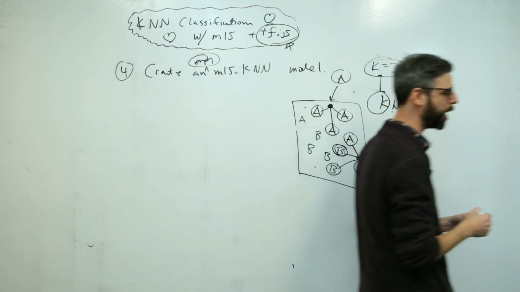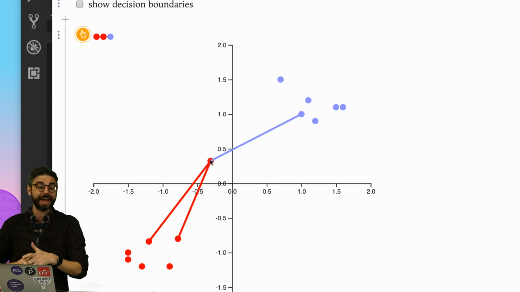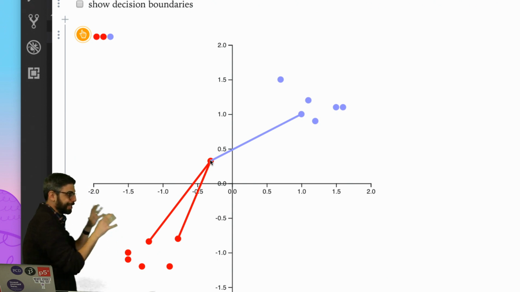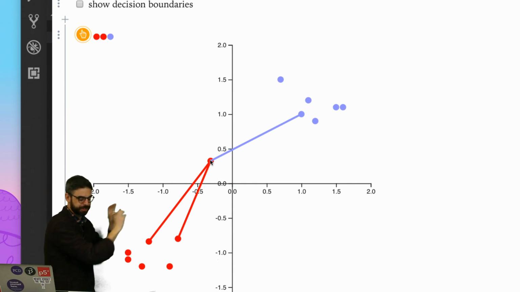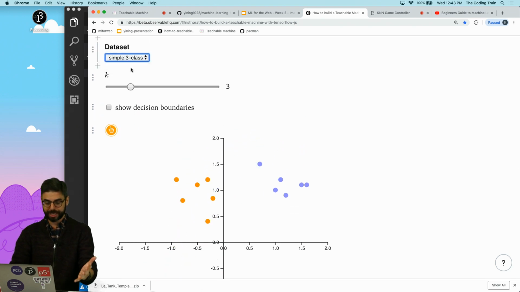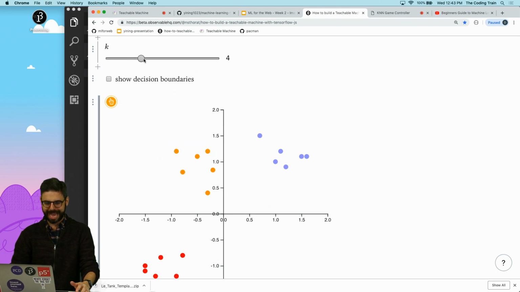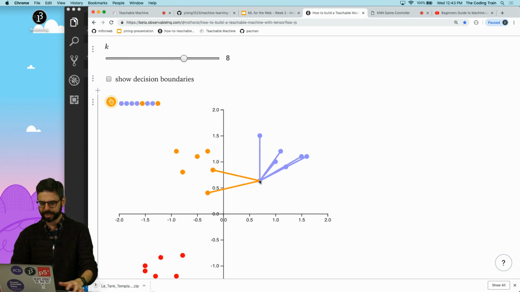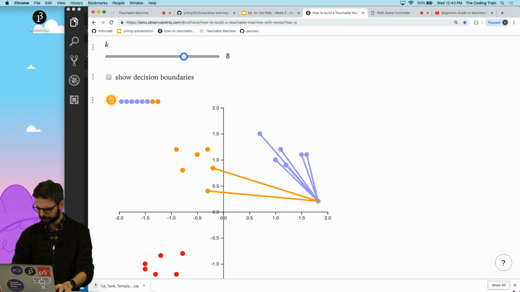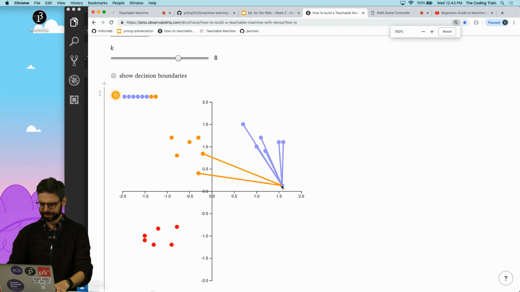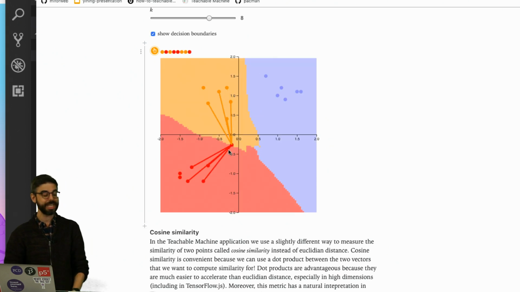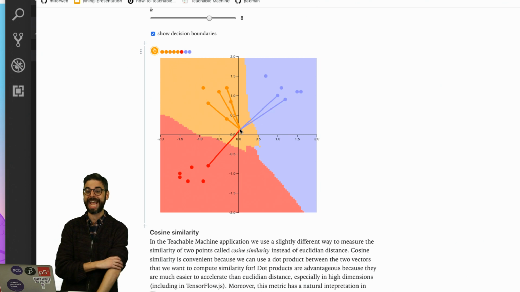And this is exactly what Nikhil's visualization is doing. And in fact, it would be nice to do a coding challenge of exactly this, remaking this visual explanation. But what I can do here is vary this. Let's look at a 3-class example. Let's make k much larger, like 8. And we can see here, this is showing what category it is. Hold on, close this, make this a little smaller so I can see it. And I could also show that decision boundary. And you can see here, this is the decision boundary. So this is the idea of k nearest neighbor.